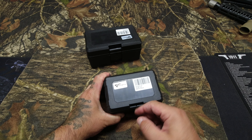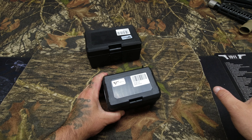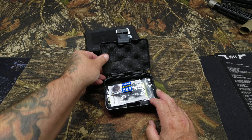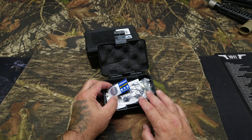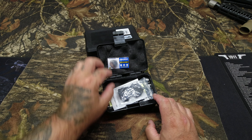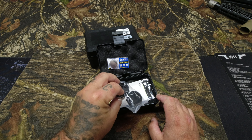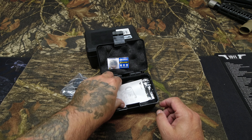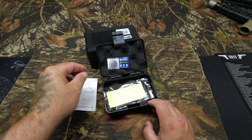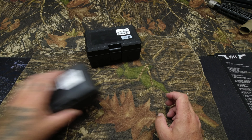Let's look at the red dot packaging first. I always like to show you guys how things come packaged, but just know that everything is already installed on the rifle and laser sighted in. Opening this up — obviously the red dot's on the rifle. You have a battery in it and you get a spare battery, so two batteries right off the rip. My SIG didn't even come with a spare battery. You get lens covers — these are actually really nice flip-up lens covers. You get a comprehensive instruction manual and a cleaning cloth. Not a bad package, not a bad little presentation.